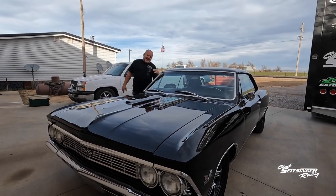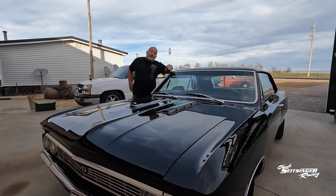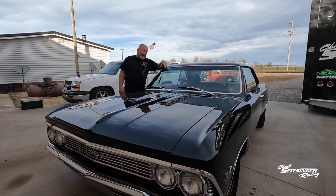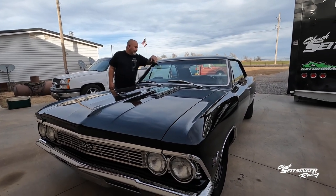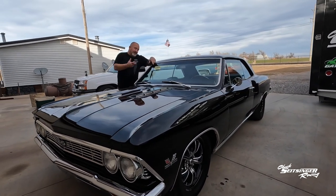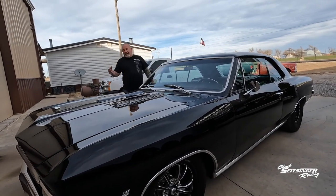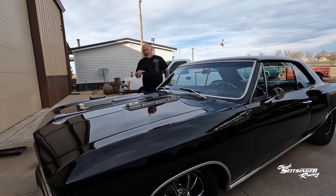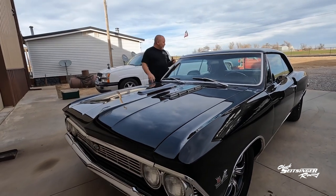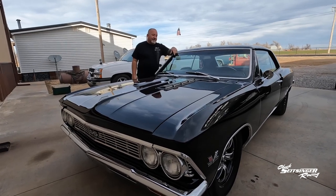This is my '66 Chevelle big block SS 4-speed car. Hope you guys like it. It is my bucket list dream car, and it's black on black on black, and I love it. So it is my favorite car. Hope you guys like it as much as I do. Like I said, the speedometer just rolled over like 635 miles since it's been redone, and hats off to the McKees. They always treat me right, and they did a lot of cool work to it. Hats off to Richie too. He painted it up in Illinois. He's the one I bought it from, and he restored it. Man, there's nothing I don't like about this car, and it is definitely a bucket list car.